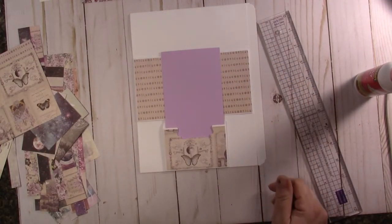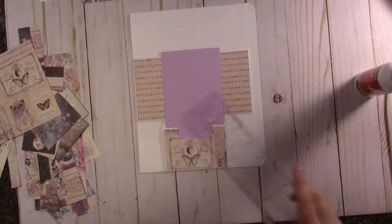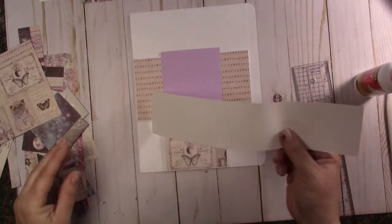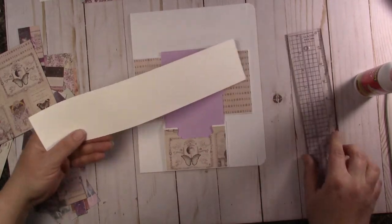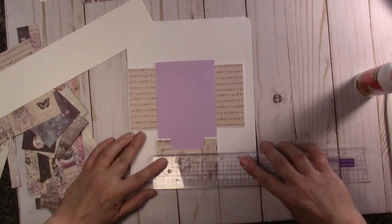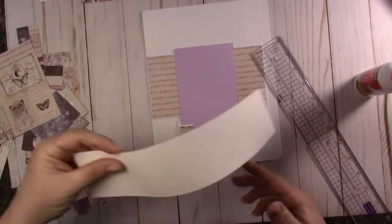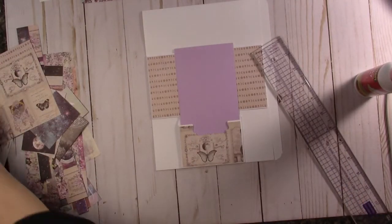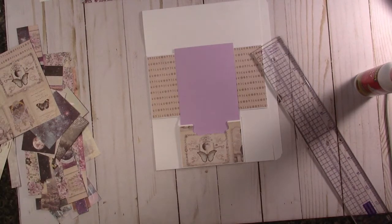So the band doesn't have to be, mine, it was obviously a scrap on this last one, so it's like 2 3/4. So let's just use this since it's sitting there. It is about 2.5. And then let's go ahead and make it the same as the pocket, which is 3 3/4. So we're going to cut it to 4 3/4. And score it at a 1/2 inch on both sides.